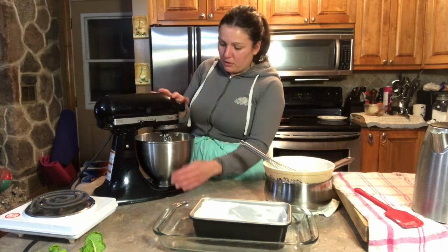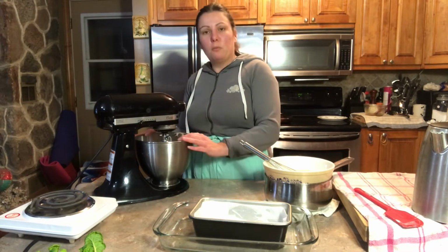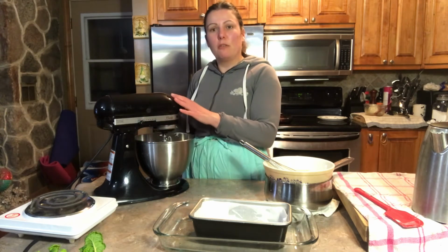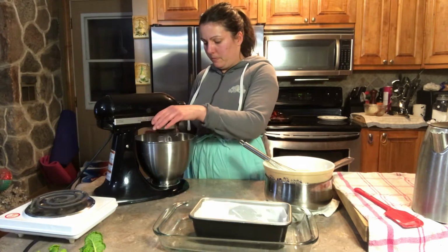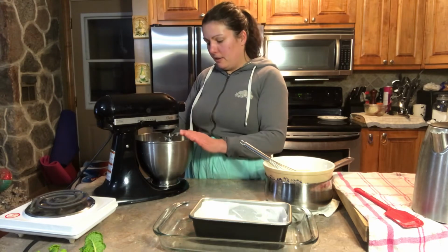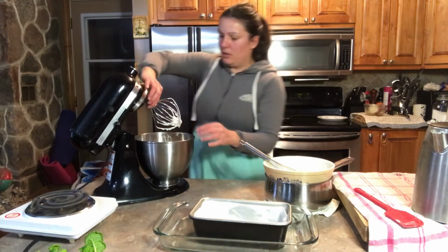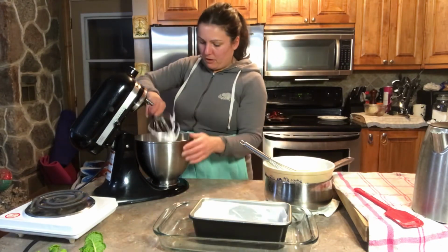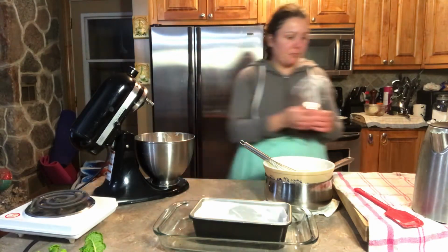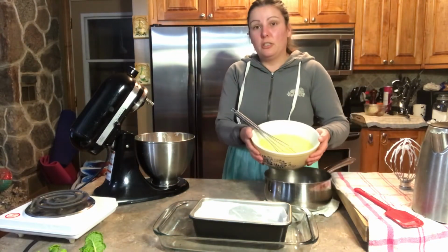So in a mixer, you can either use a hand mixer, I'm just gonna use a large mixer. I put some egg white and some sugar, and I'm just gonna mix it until it gets really fluffy. Once I have the egg whites with the sugar nicely mixed into a fluffy base, I'm going to take it off of the mixer and then I'm going to add it in to my cream cheese mix.